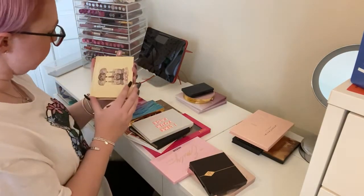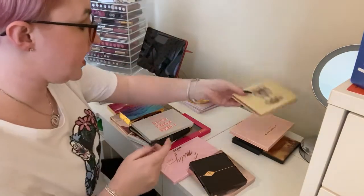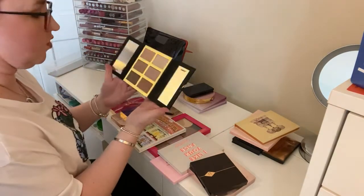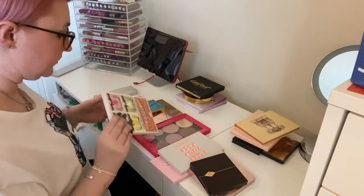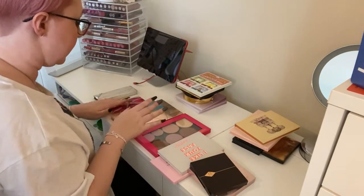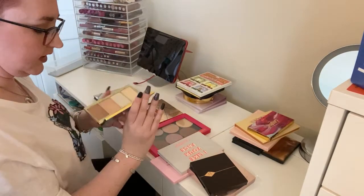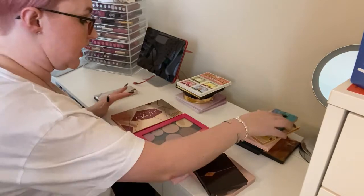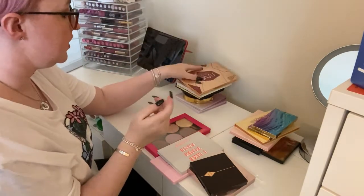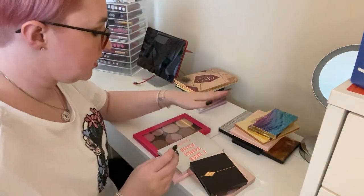Keeping the Juvia's Place Hue and Blush Volume 2 Palette — I got it recently, it's made for darker skin tones but I really like all the colours. Getting rid of the Tarte Pro Glow Palette — I've had it a while and used it on and off; somebody else can enjoy it. Getting rid of the Balm Highlight and Contour one — I've never reached for it. Keeping the Tarte Blush Palette and Highlight Palette from their holiday collection a couple of years ago because I like them and use them. Getting rid of the BH Cosmetics palette — it's a random palette with face and eye stuff mixed. Keeping the MAC Holiday one from last year — I don't use it often but I like it.